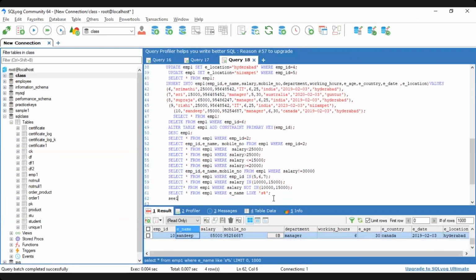So if you give the percent sign at the beginning, it will display the names that end with S. So whose name has the letter S at the end, it will display those names.